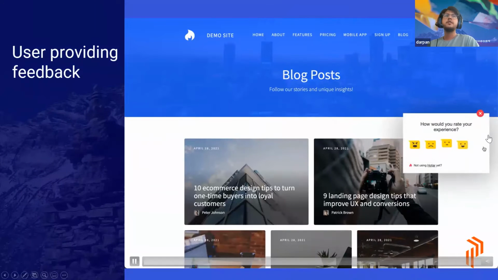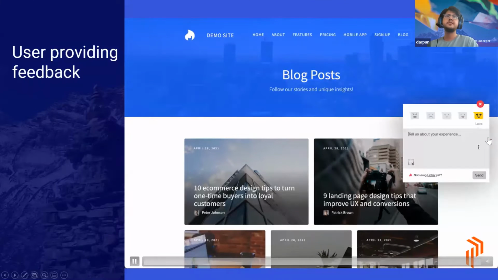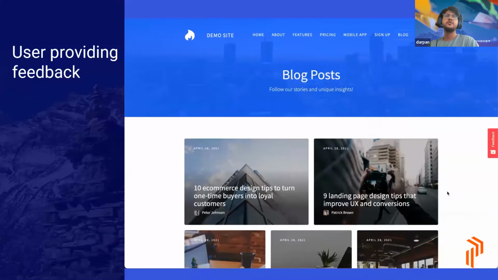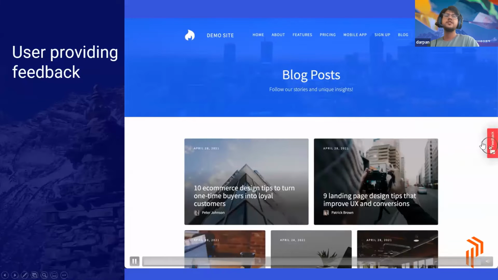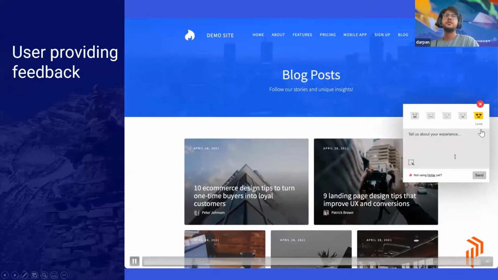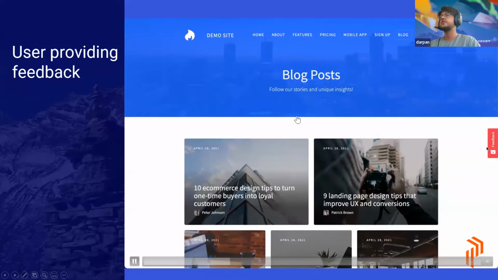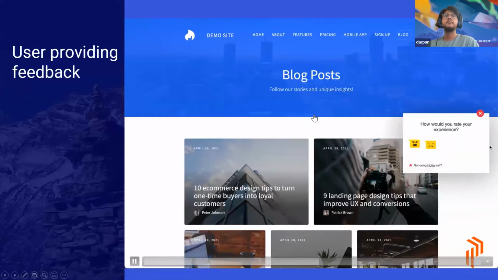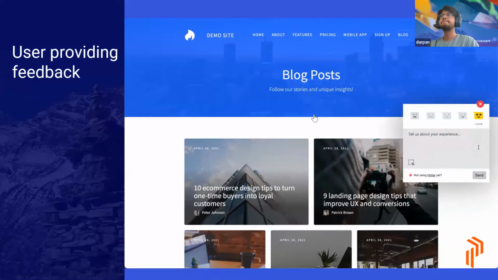So this is how the feedback is attached to your website. It is quite minimalistic, and I don't think this would hurt your design at all. A lot of designers out there would love it. And you can also change the color and match your website theme however you like. I guess this feature would quite interest a lot of you as well. A lot of project managers and project owners would really like this feature in their website.